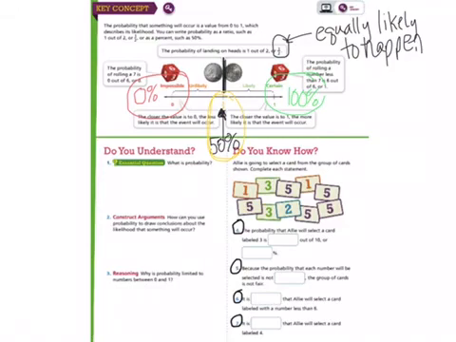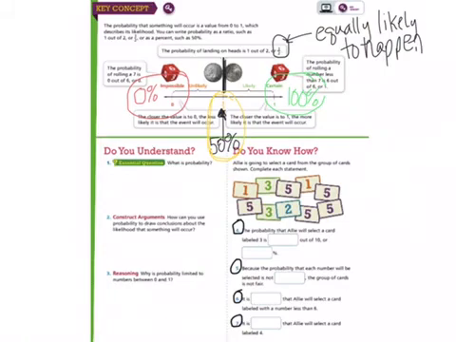In the middle of that number line is the fraction 1/2. 1/2 describes the probability when only 2 events are possible, or the events that happen are equally likely to occur. In that case, a fraction like 1/2, or another fraction that would simplify to 1/2, describes a probability that is equally likely to happen. That probability would be 50%.